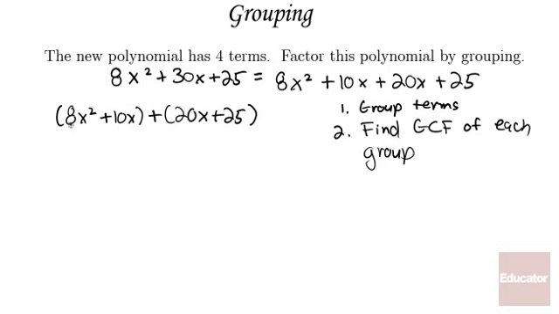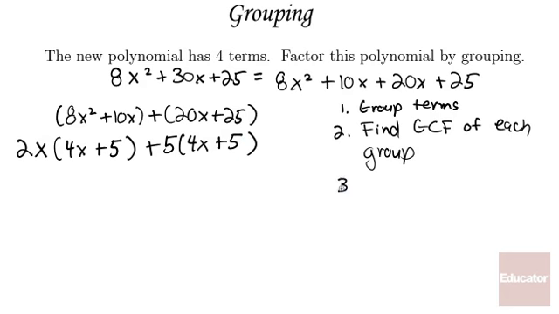Okay, so I have 2 groups. For my first group, I do have a common factor of 2 for the numbers, and for the variables I have a common factor of x. So I can rewrite this as the greatest common factor times this simpler binomial. So that's going to give me 4x plus 5. For this second group, I have a common factor of, let's see, 5. My common factor is 5. No common factor with a variable.